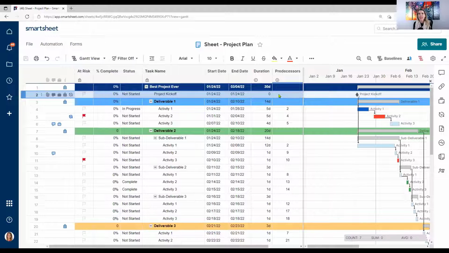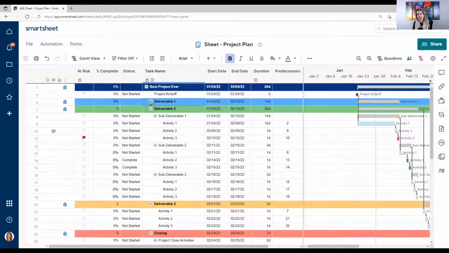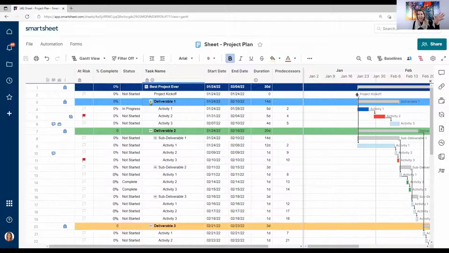in row 2. It's a milestone, and that's the only date that we're going to manually enter. Now, we have that linked to our first activity here under deliverable 1 because we have the row number in there. So we have row 2, if you're looking over here on the left-hand side, as a predecessor task to row 4. When we're talking about not entering predecessors into a summary or a parent task, this is what we're talking about. So where it says deliverable 1 here, I can shrink that up or I can expand it.